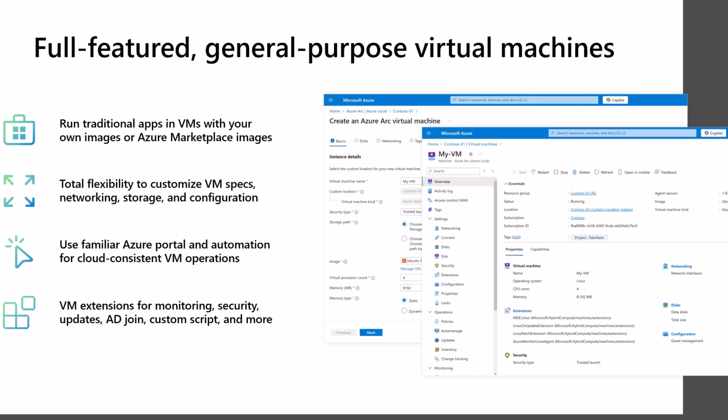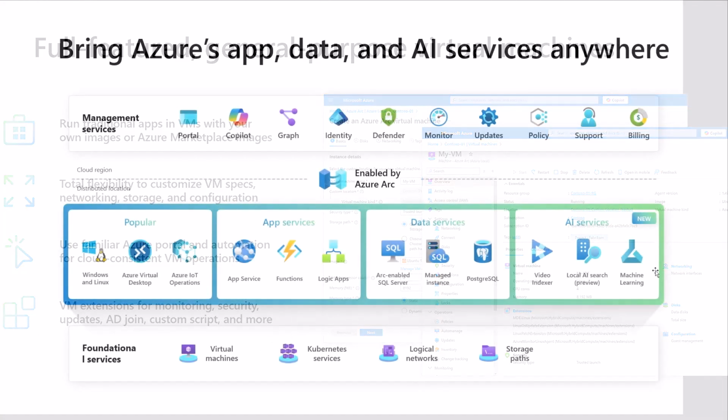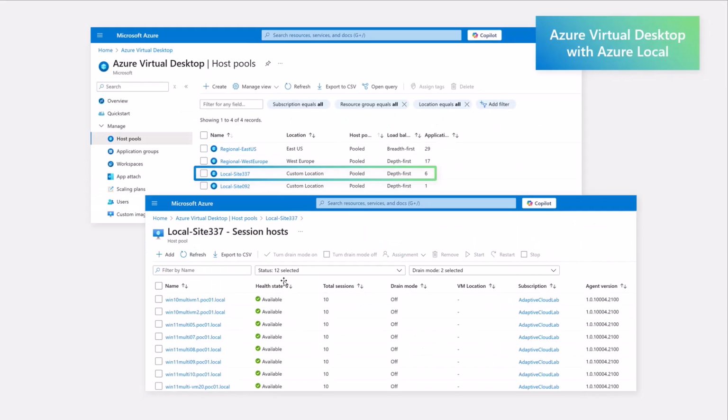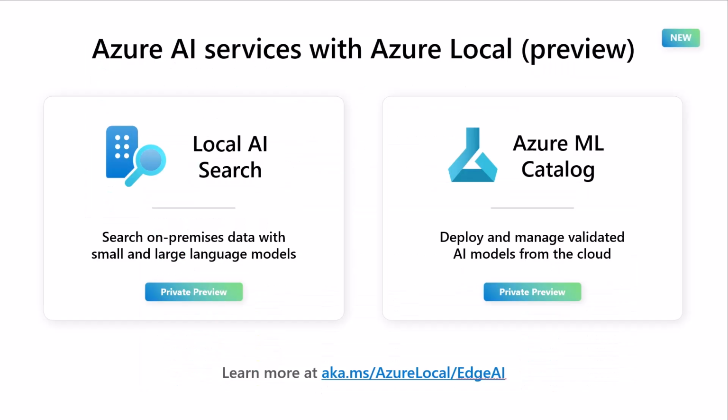And it allows you to, as long as your hardware supports it, put in as big of a VM as you want and host things, like I said, VMs, containers, AVD, and other resources. What this is showing is through Arc, it allows you to have that full integration within all the various Azure services. And then here's a slide talking about AVD, setting up your own AVD pools on your own hardware, which is nice. And of course, as with everything right now, they have AI built into it.